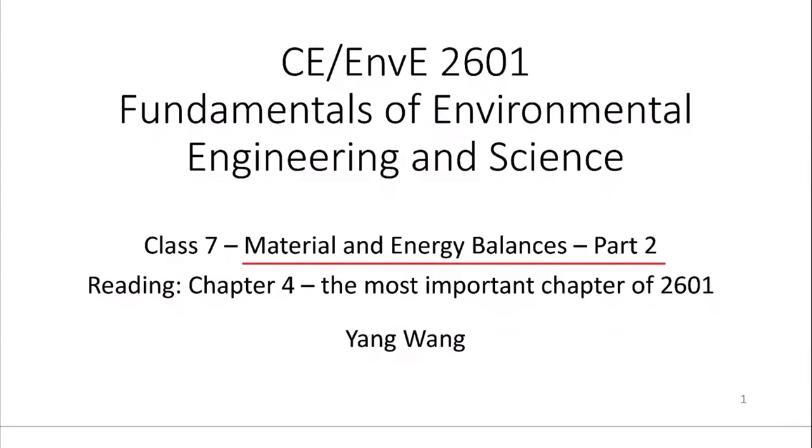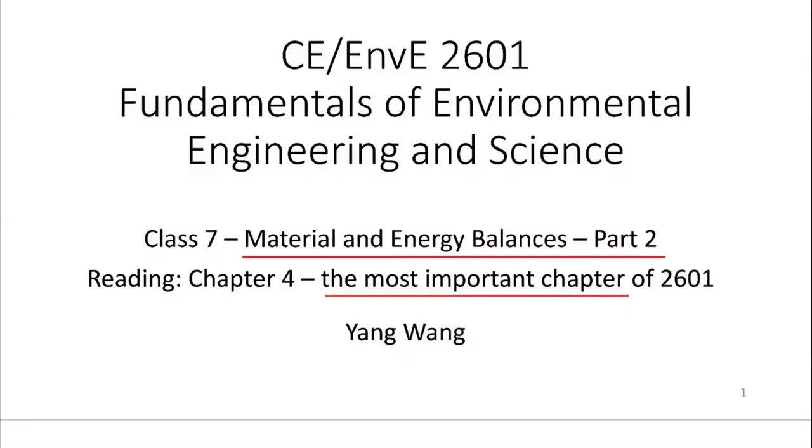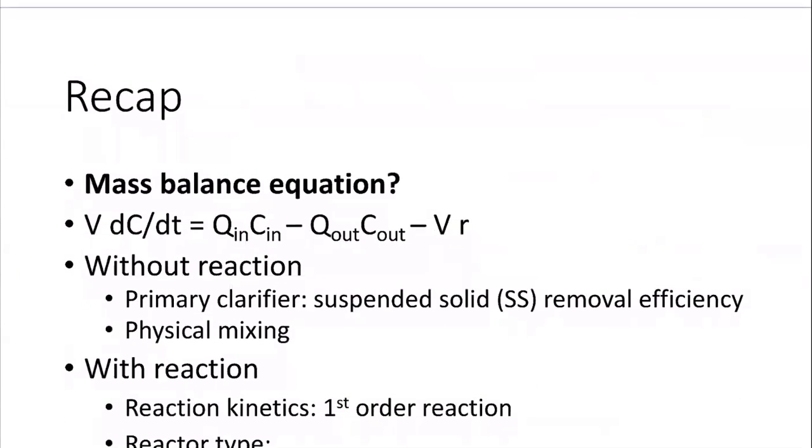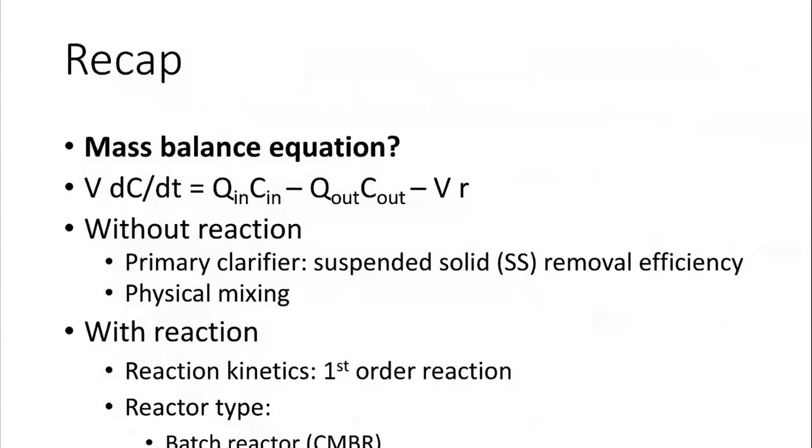Again, I want to reiterate that I would say this is the most important chapter of the entire class, because later on you can find that for a lot of the design for the engineering devices, we need to use the mass balance. I'll keep mentioning the mass balance when we solve these problems. If we do a quick recap, last class we introduced the general mass balance equation, right?